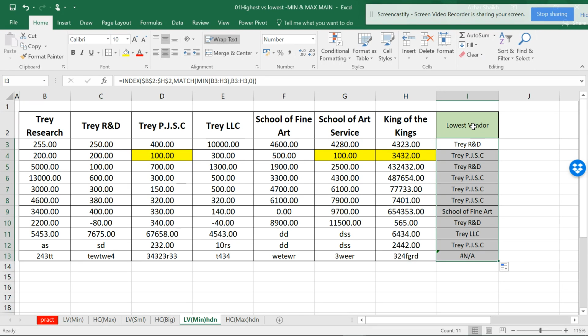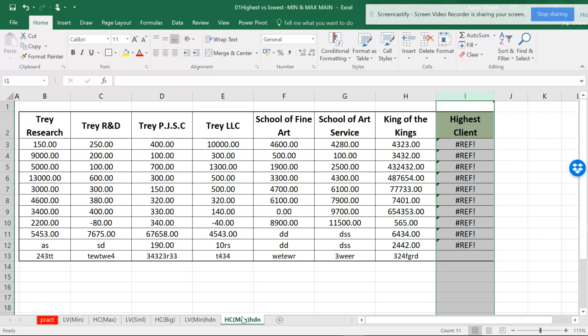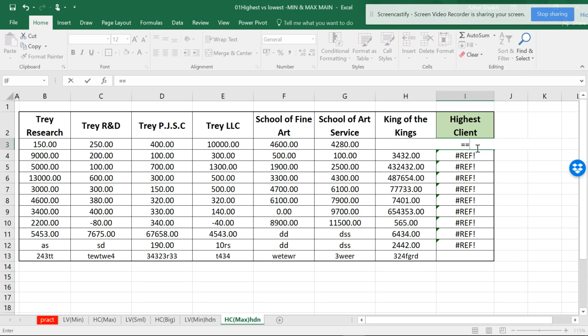The same thing I'll do for the highest one, in the reverse format, which I showed you in previous videos. I'll start from INDEX, open parenthesis.